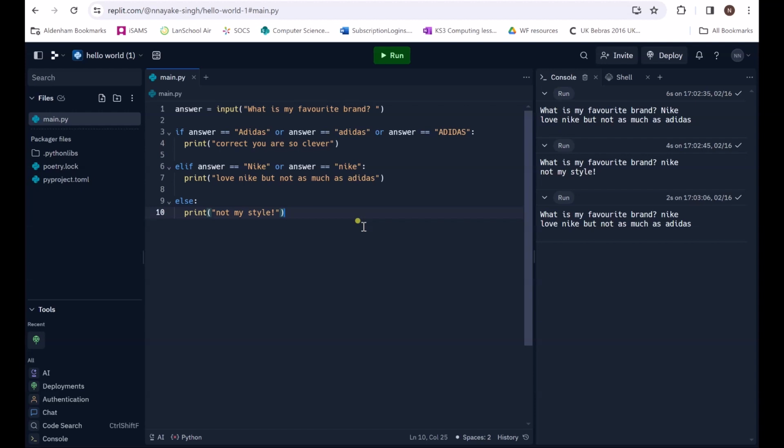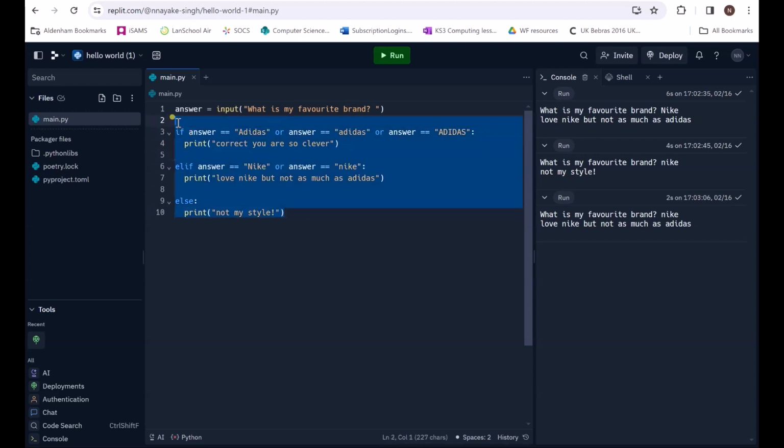In the last episode I showed you how to make an if statement that uses this OR, and what we're going to do now is slightly change it so we can ask multiple questions and then see if they've got all of them right. The best thing I can think of for that is a username and password program. It checks the username and password are correct. So let's do something like that now.